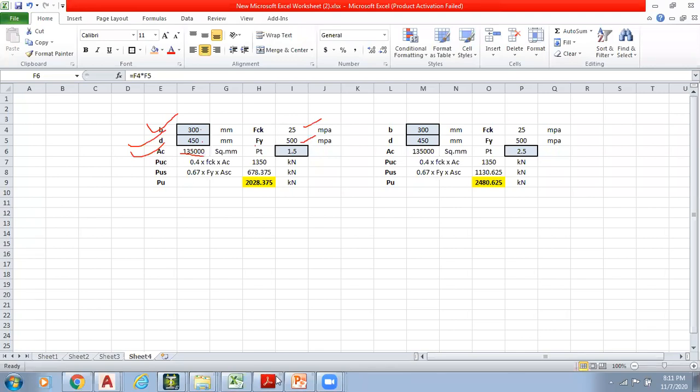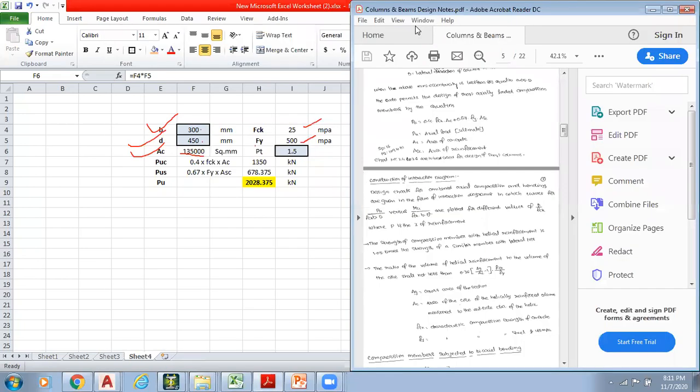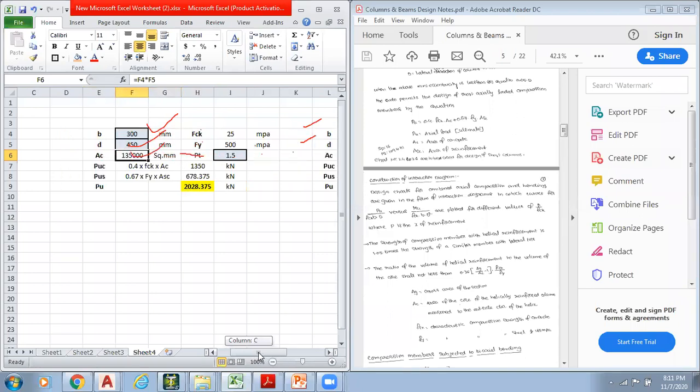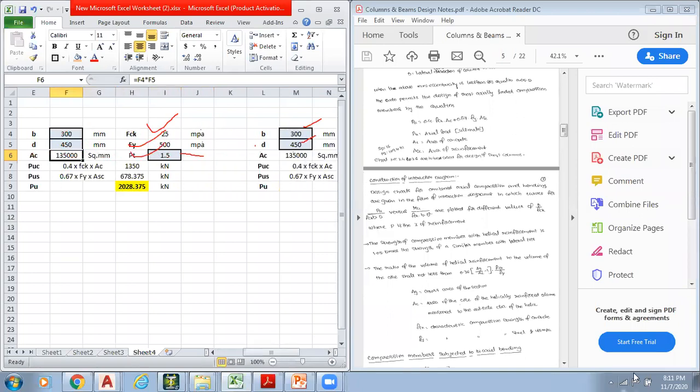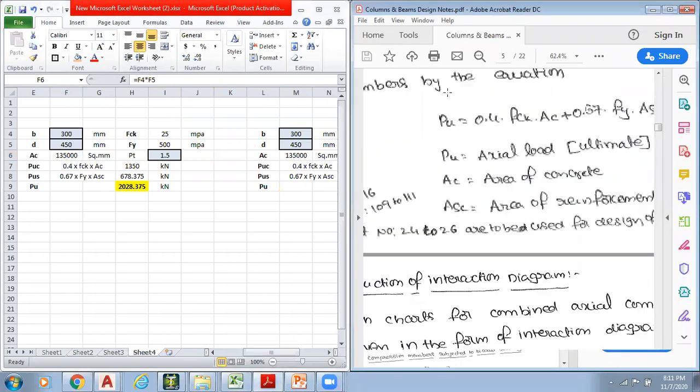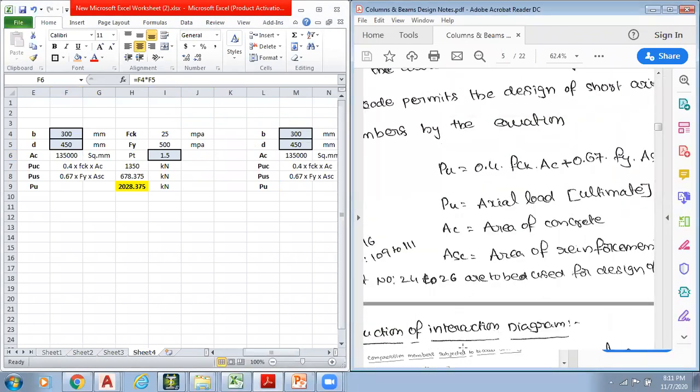If you can just see the first portion here, see this formula carefully.